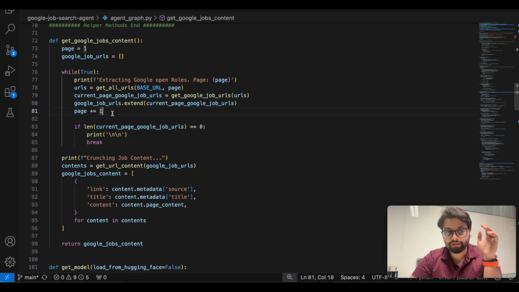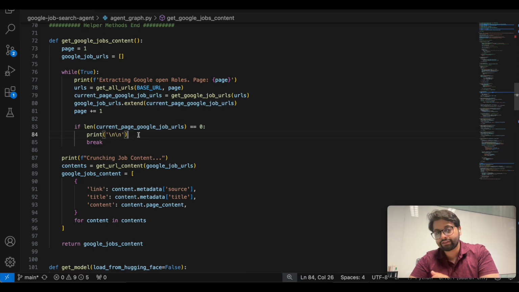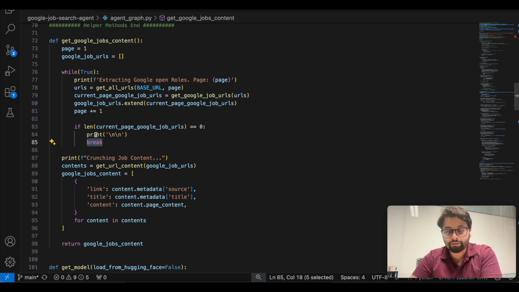So we are saying, okay, this page is done, let's move on to the next page. And if at a particular page the current page Google job role count is 0, meaning we did not get any roles on this page, we'll understand that we are at the end, and then we break. So in this way it will go page by page, and once it ends it will break.